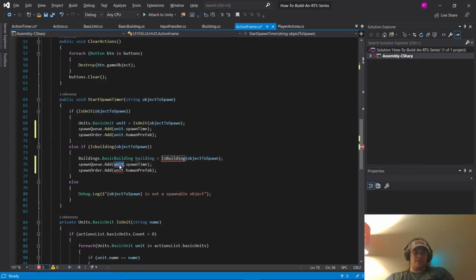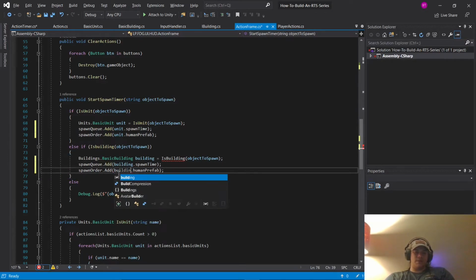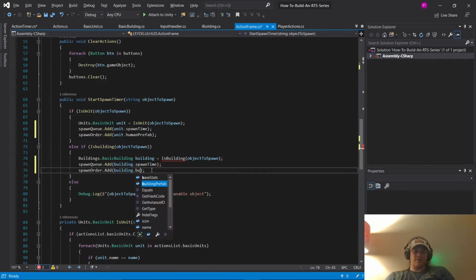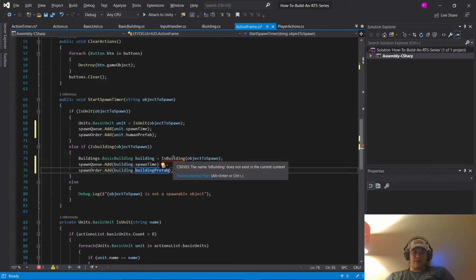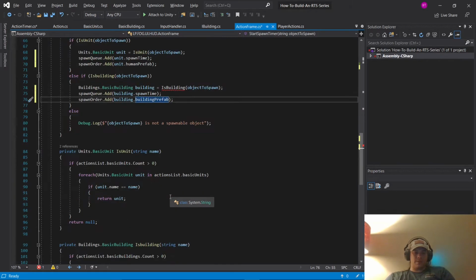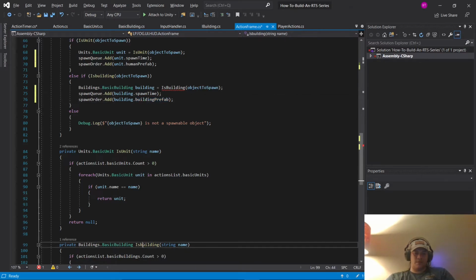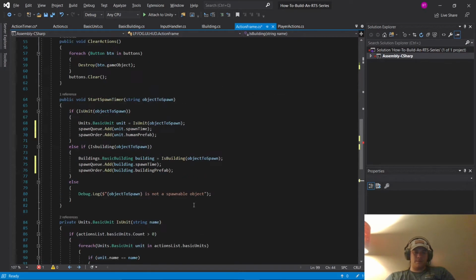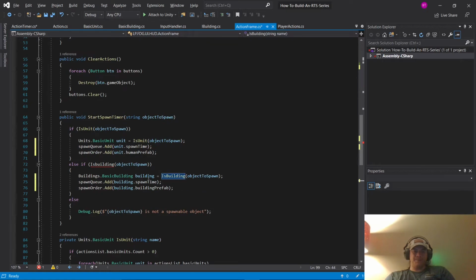And then unit again changes to building, and this changes to building. Oh, and it's not a human prefab, it's going to be the building prefab. What did I do here? Oh, did I spell something wrong? I did. It's building. There we go. Managed to do it in two spots.